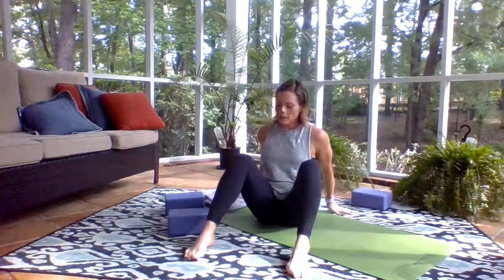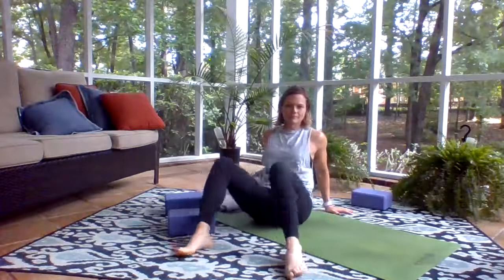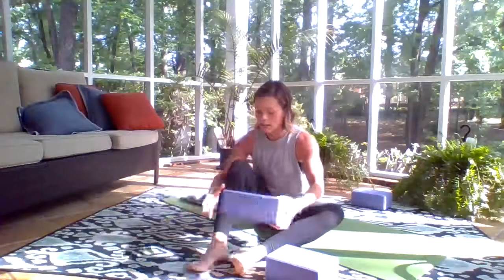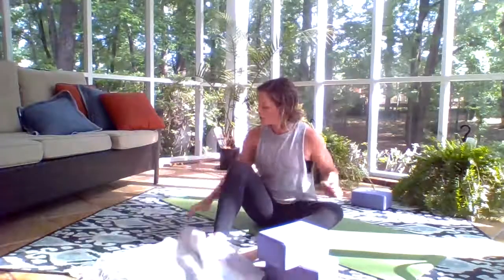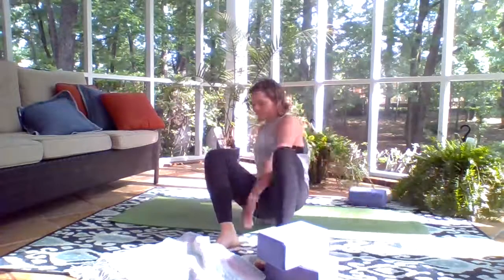You're going to bring your feet as wide as your mat here. Just let your legs go side to side. Drop the shoulders down from your ears. And then you'll come onto your back. So just move all of the extras from your mat. Roll on down to your mat. Knees to your chest.